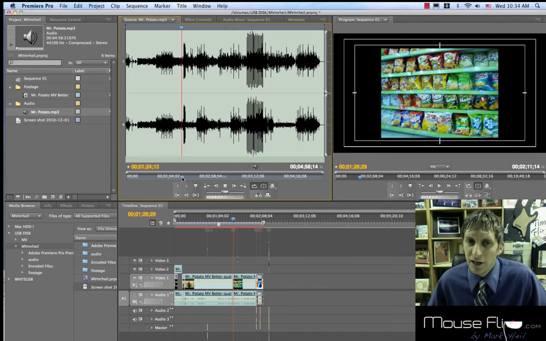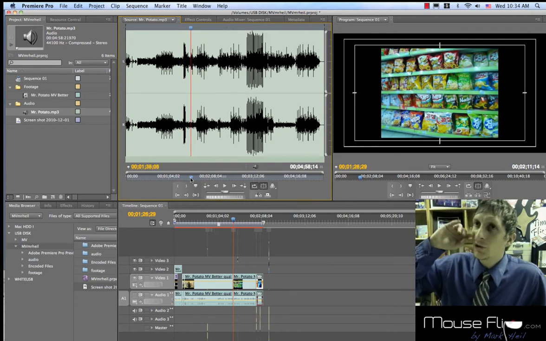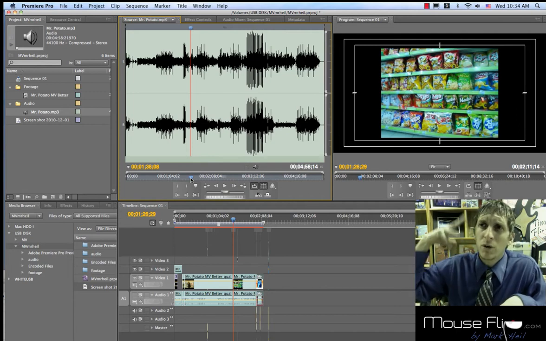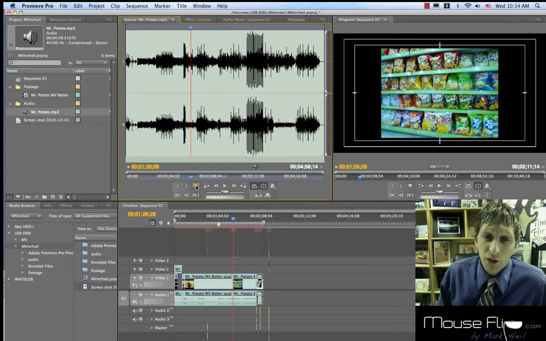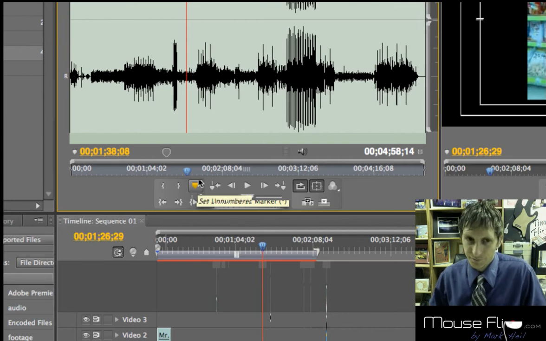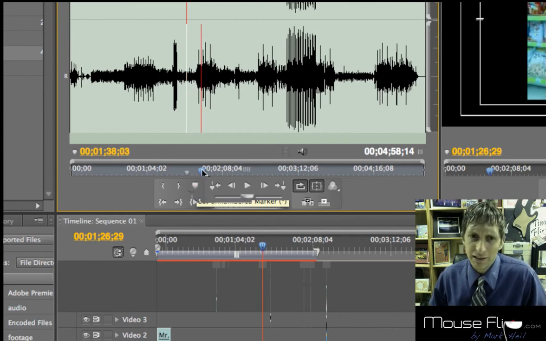Now, I'm also going to preview this, and I'm going to try to get the know of when the beats are going to happen. I'm going to try to listen for different beats. You kind of want to plan ahead because you have these markers. You can set number markers here. The shortcut key is the asterisk key. So right here you can set little markers where you want certain things.